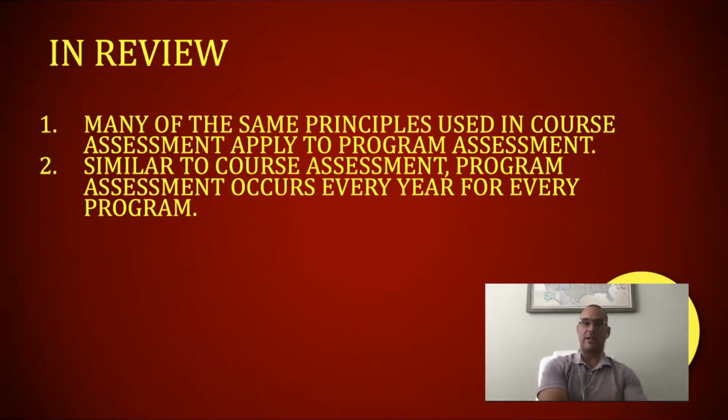Similar to course assessment, program assessment occurs every single year for every program. Now, the caveat to that is not every program, at least currently, is going to receive feedback every year. The UAC, at the present time, we divide up half of the programs, and the UAC members provide feedback to half of the programs during the odd years, and then the other half of the programs during the even years.